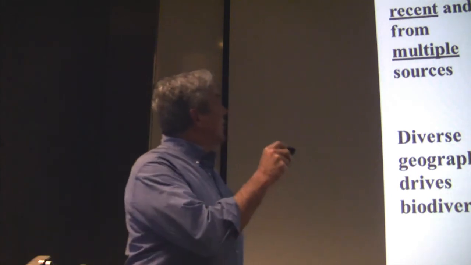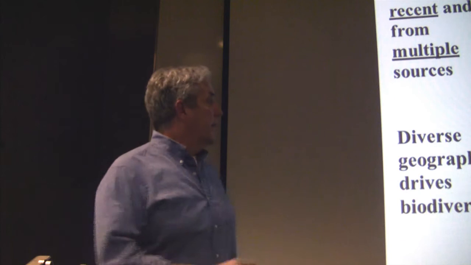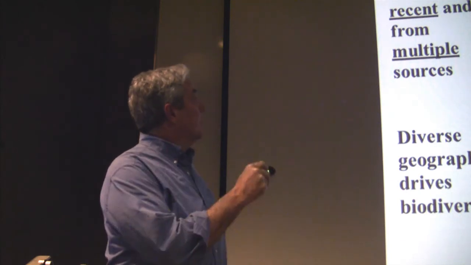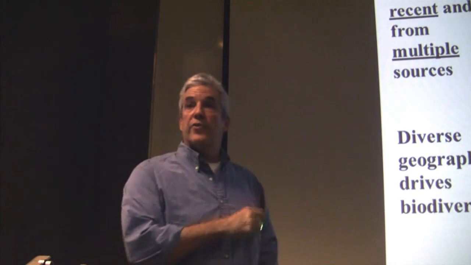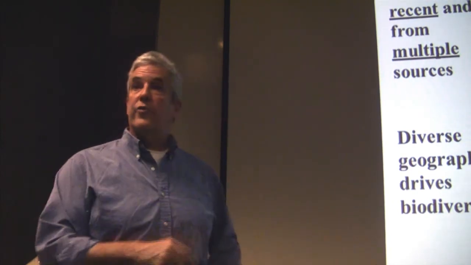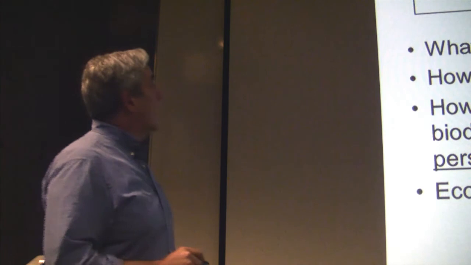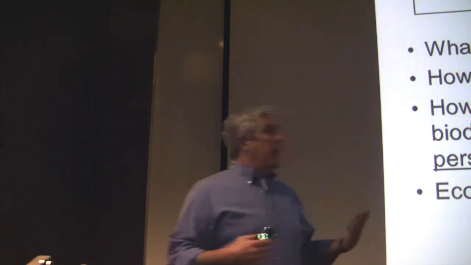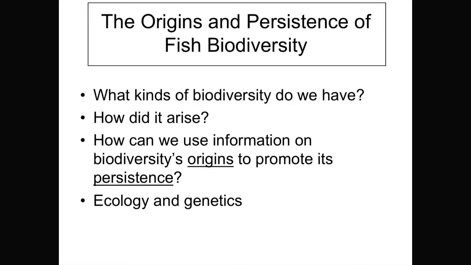Everything we have developed within the last 10,000 years after living somewhere else for literally hundreds of thousands of years. And some of the things we study in my lab are basically asking these kind of questions. What kinds of fish biodiversity do we have? How did it arise? Looking at things like the shape and pattern of glaciers. And how can we use this information on biodiversity's origins to promote its persistence through time? Just for aesthetic reasons, but also for very practical human reasons, interactions with humans. And we study ecology and genetics of fishes to answer those questions as well.